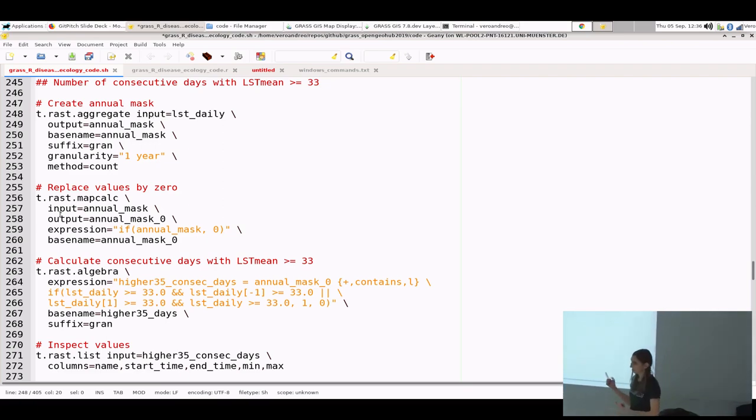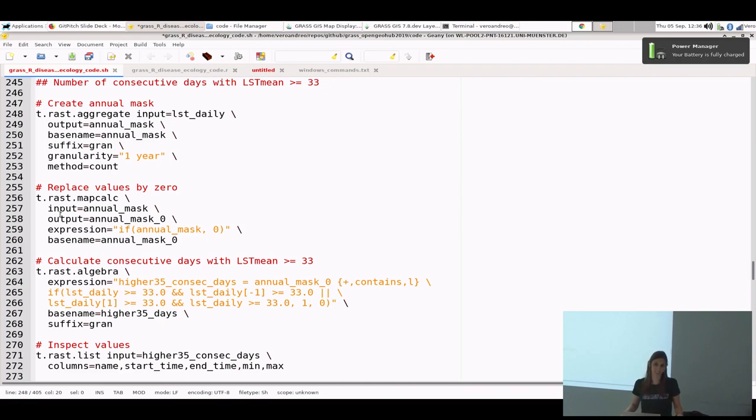But in one command, you do a lot. To program all that in R, I don't know. I did it in R with Marcela, and it was really complicated. But this is the power of the temporal algebra that I was commenting on yesterday. If you really think through it and study it, it's really amazing what you can do with one command.